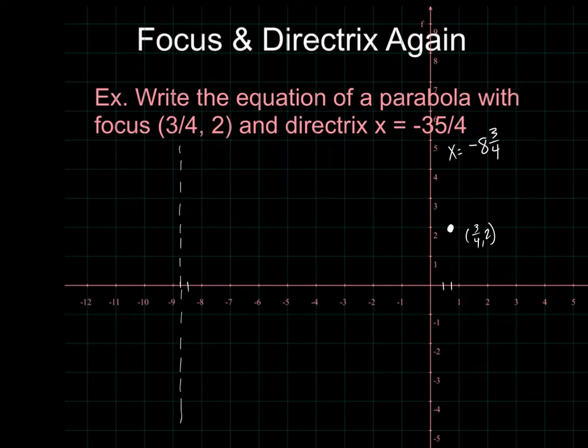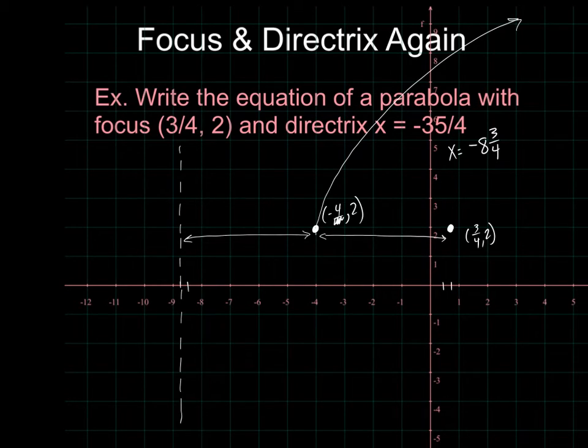The center is going to be right in between the focus and the directrix, and it's going to be right here at -4, 2. You can kind of visualize that. That's got 4 3/4 units right here, and it's got 4 3/4 units right here, but it's right in the middle, and it's on the same height of y equals 2. So I can kind of get an idea. My parabola is going to look like this, curving away from the directrix. And I've got most of the equation already.